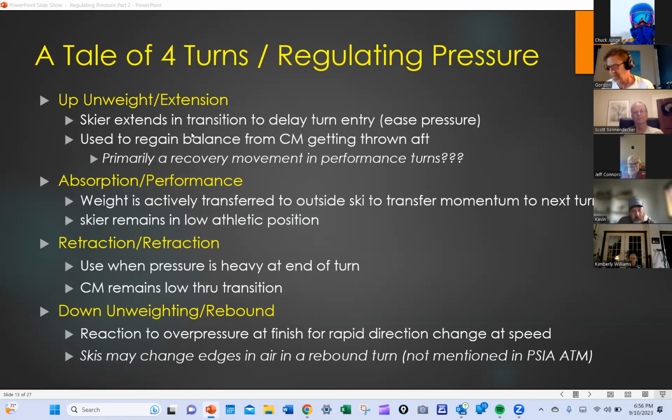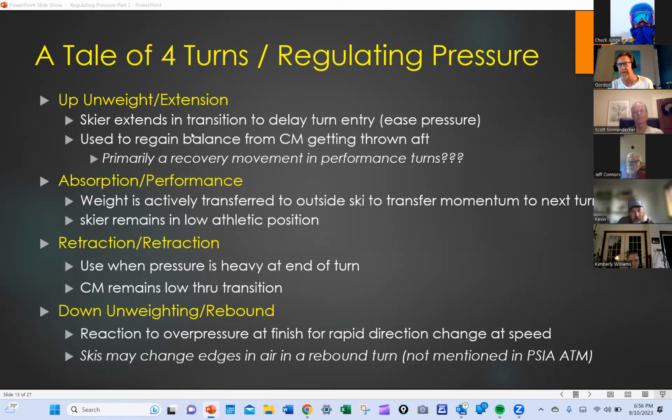Yeah, I ski raced in the early 80s, and up-unweighting has been kind of my go-to movement for a long time. So I'm reading this and it's relegating that movement in high performance skiing to kind of a recovery move or a specialty move. And I'm sitting here going, wow.